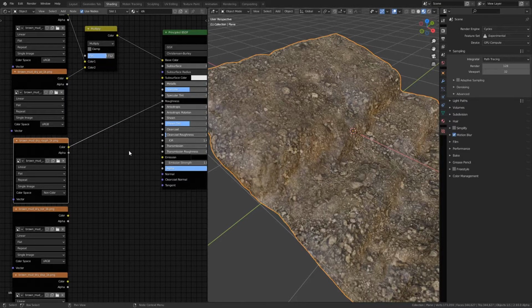And plug this one to roughness. I could import a specularity map for specular factor, but I'm not gonna for the sake of my memory. So I'm just gonna invert the roughness map, which is kind of the same thing but not really, but it's good enough for this case.